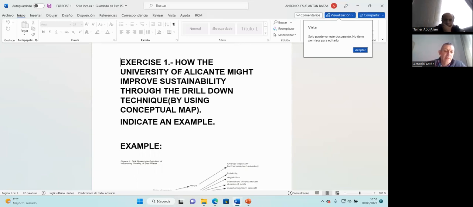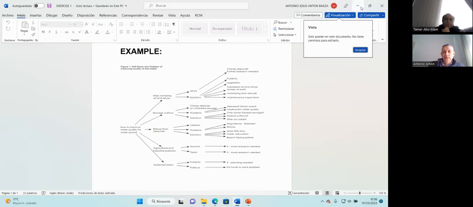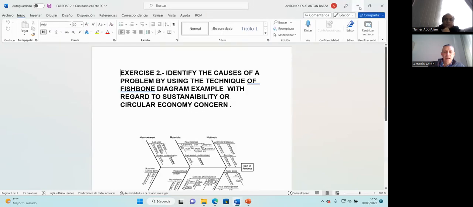The idea is to put an example to encourage the students to use an example of a local university. However, as said before, you could use another idea that has no connection with the University of Alicante. So it's up to you. All right, this is the first exercise. The second exercise for today has to do with the same.